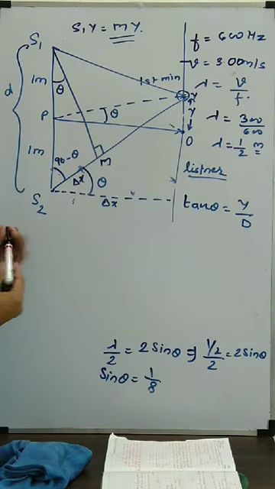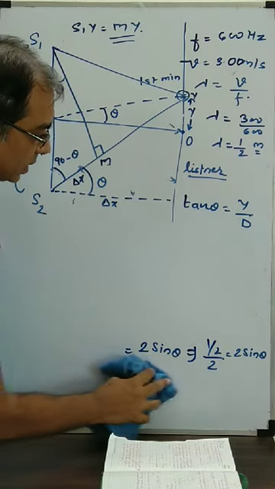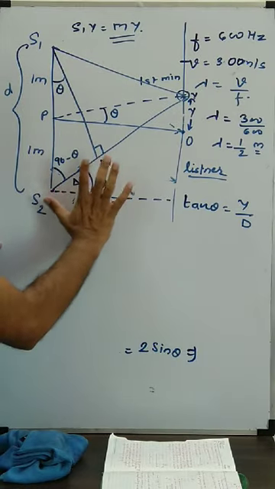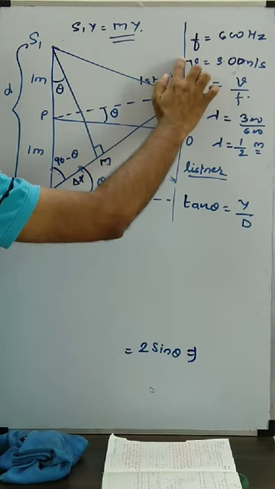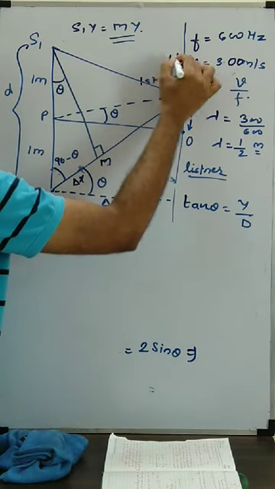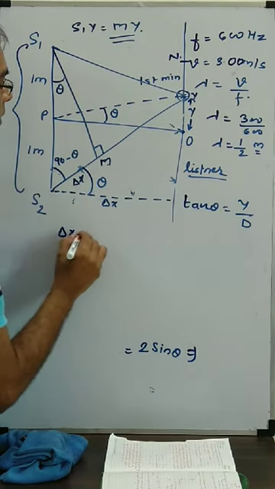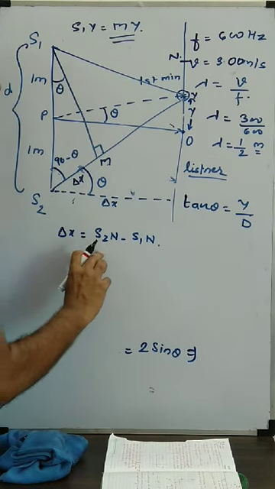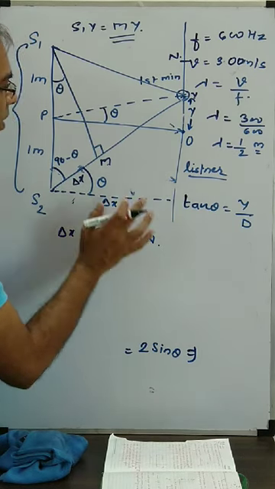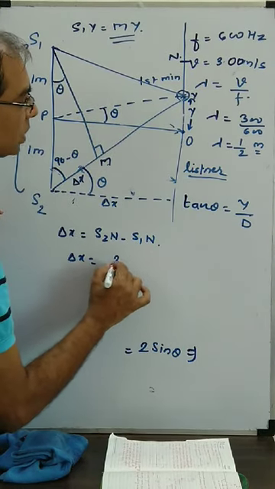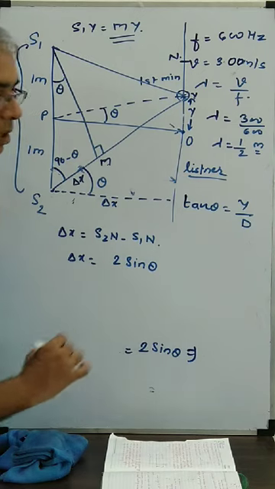So in that case, what we will do? This thing is, we will again write in place of lambda by 2 here delta x. Okay? Because this triangle is same only, there is no change in it. Only thing is this will be joining over here. Okay? Some other point we will say this as m or n. Then you will say the path difference is S2n minus S1n. Okay, again we will say S2n and S1n are parallel. Same thing, same kind of a diagram. And again we will say delta x equal to 2 sin theta. Okay, no change in that.